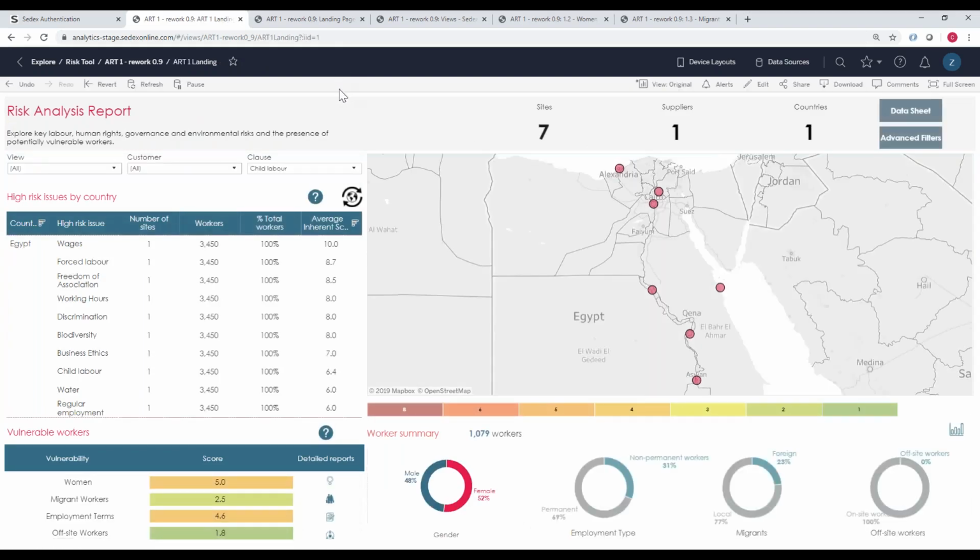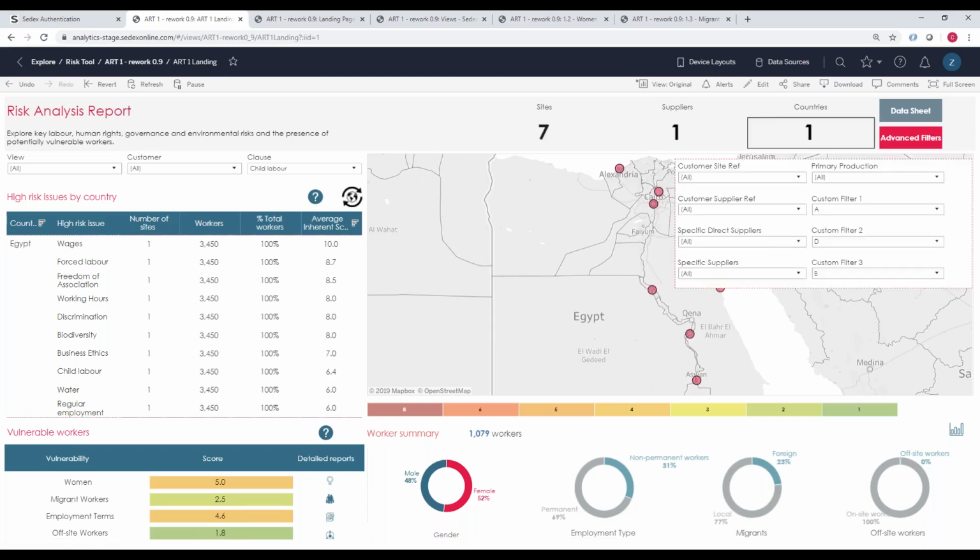Similarly, we're aware that many of our members don't necessarily keep completely up to date the suppliers connected to them in the platform in terms of those suppliers that are actively supplying them at any one time. So we have a series of advanced filters available for those of you who use different reference numbers to identify particular suppliers or sites, whether they be active or seasonal, for example. You'll be able to filter the reports to show only information that's relevant to you as well.